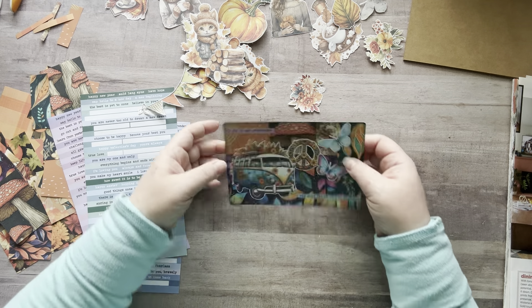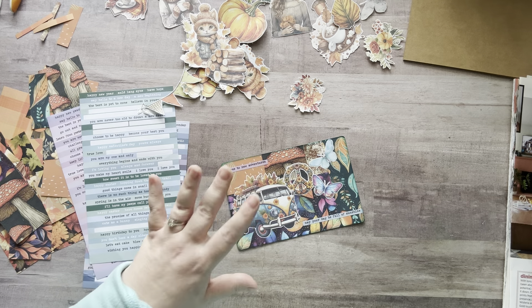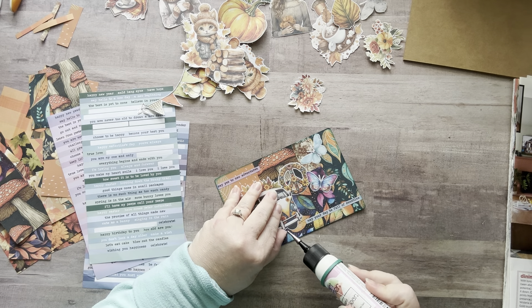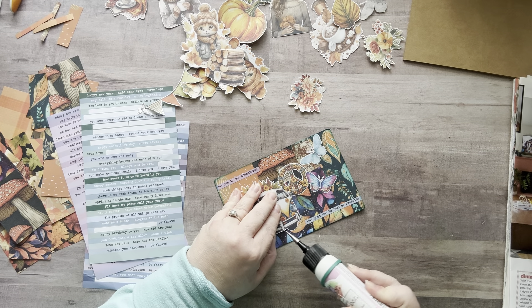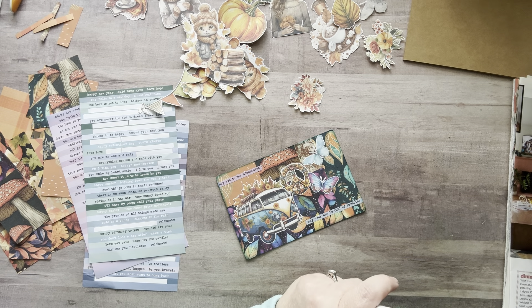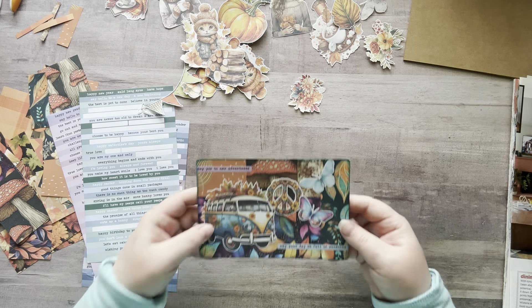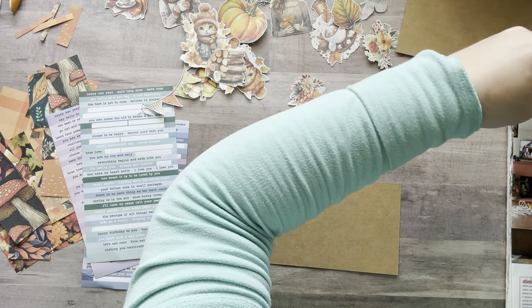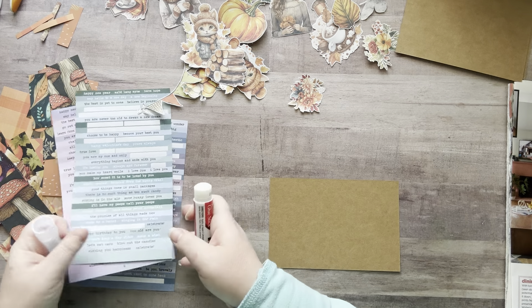That is so cute — I love that! I feel like I need to press this down here — oh no, we have liftage. Sound the glue alarm! I could just leave it but I'm anal about it. Okay, I probably should have just left that but whatever. I love that! Let's put this one aside. I'm going to get a new glue stick — I just messed that one all up.